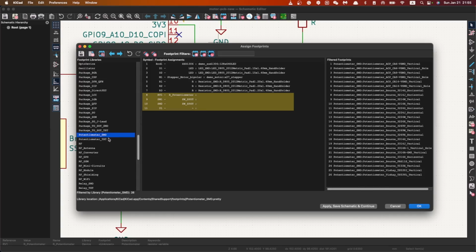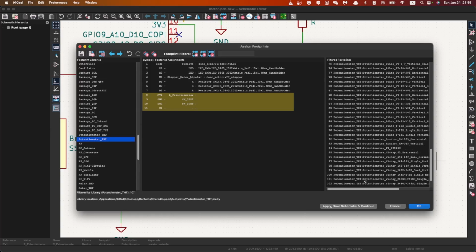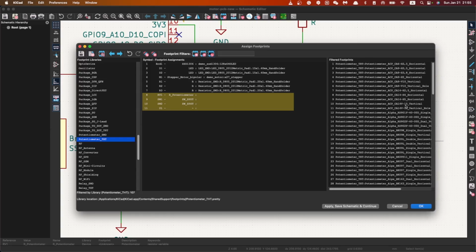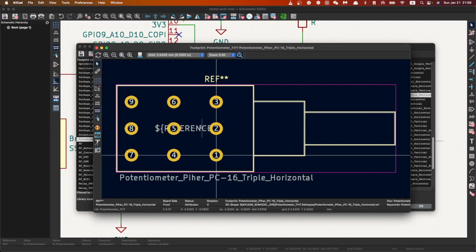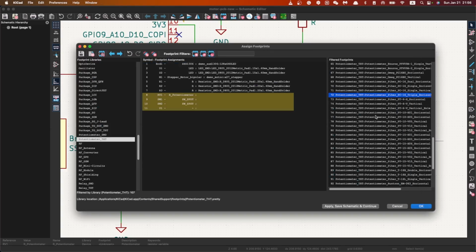Potentiometer. So this thing is definitely not surface mount soldering. It is through hole, so THT. And here we go, we've got so many of them right now. I'm not sure which one we should use, because it's all over the place.